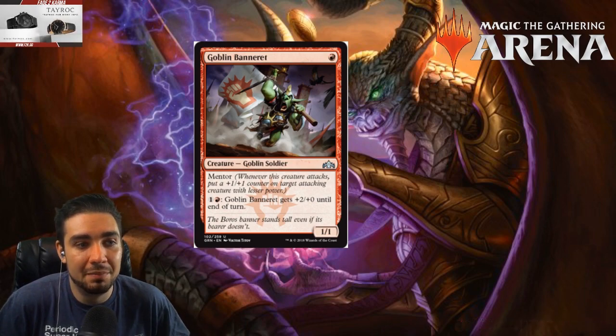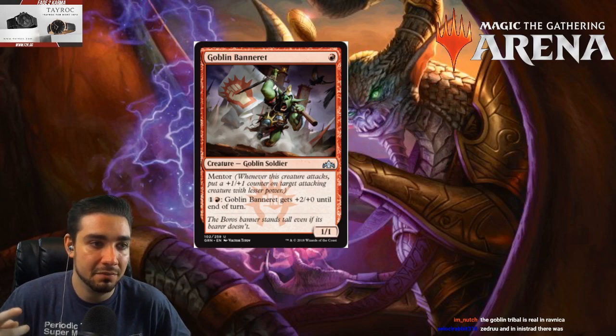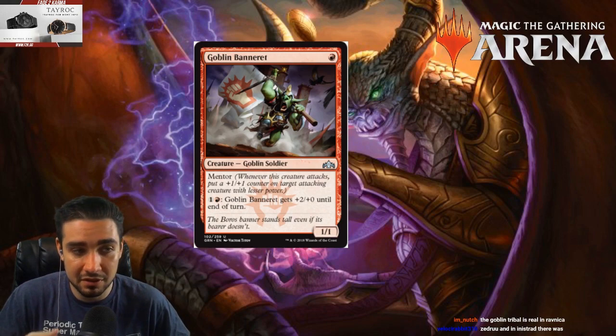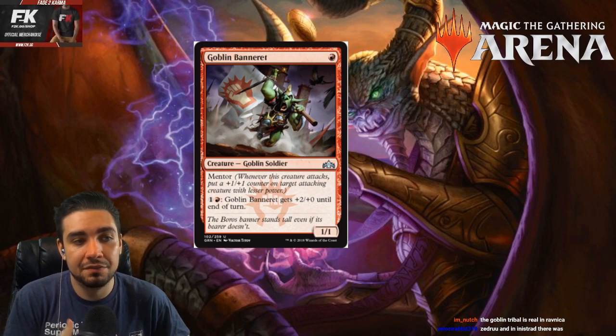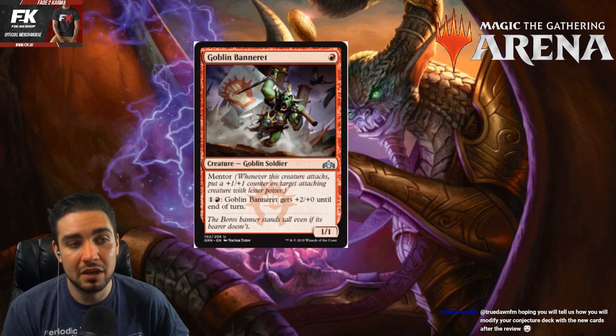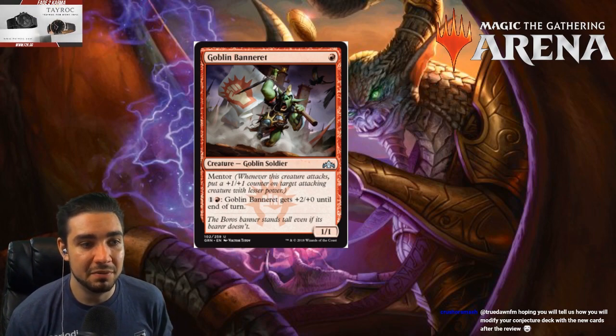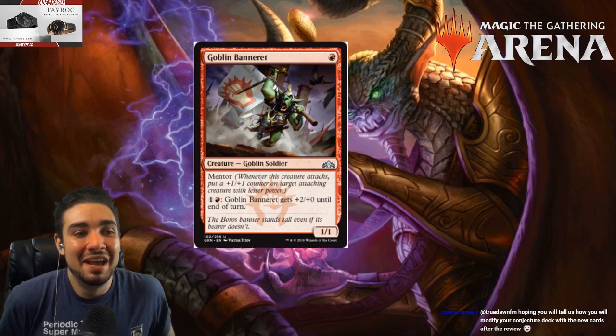This is a 1-drop that you can play and then play the knight that we saw before, and then have this mentor the banneret, and then this mentor other things. It also can pump itself, not only to deal more damage as a 1-drop, but also to make its power bigger to be able to mentor other things. So this is probably going to be one of the main 1-drops in the format. Not even necessarily because it's very good, but because there aren't many alternatives, and this card is not bad.